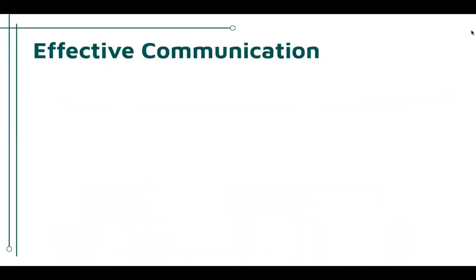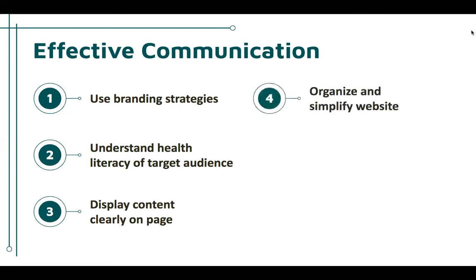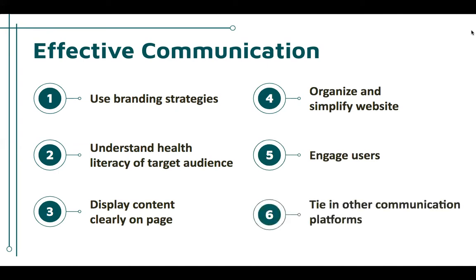Now that we know what health communication is, we will learn how to do this effectively. First, we will talk about the importance of branding when creating materials and using communication platforms. Then, we will move into how health literacy and limited literacy skills play a role in communicating effectively with the target audience. Next, we will discuss a couple items that are key when designing a website, starting with displaying content clearly on a page and moving into organizing and simplifying a website. Our last few topics will address health communication methods that are relevant to multiple platforms, such as engaging users and tying in other communication platforms to ensure that all outlets are harmonious.